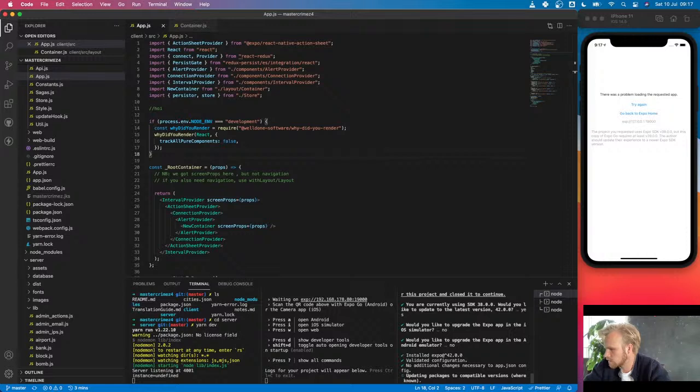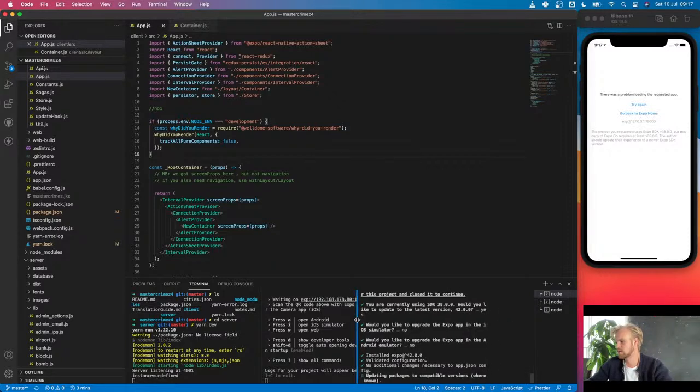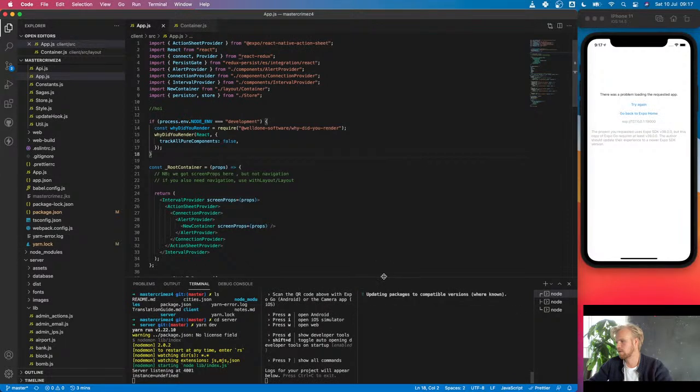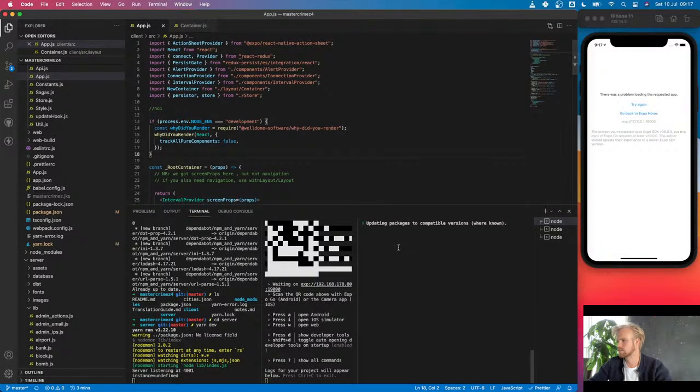So now it's installing. Wow, that's fast. So there's probably going to be a lot of packages that they don't know how to update, which makes it a bit harder.